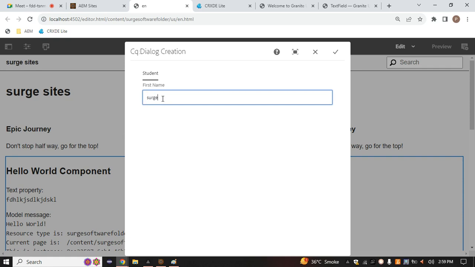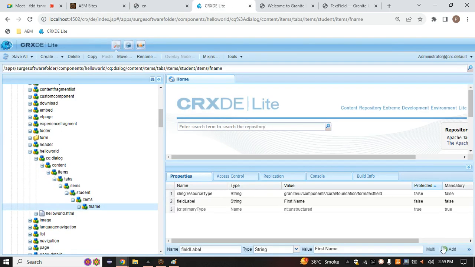But if you want to store, when the user enters something and you want to store this value, for that we have to define a variable. So how can we define a variable here? By using this name property. And this is the rule, we have to define a variable like that. First of all we have to use a dot and slash, and this is the f first name, hit enter. So we have created this.